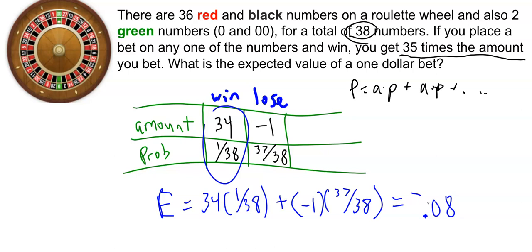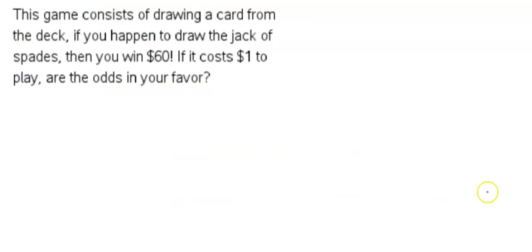This is the rest. The odds are in the casino's favor, right? They're not going to let you come and gamble and have the odds be in your favor. That's not going to work out as a business. And so they make sure the odds are always in their favor. That's actually one of the better bets, if there's such a thing as a casino. The odds are always against you, but sometimes the odds are more against you than just 8%. So it's not the worst bet you can make in a casino, but it's not going to make you rich for sure.